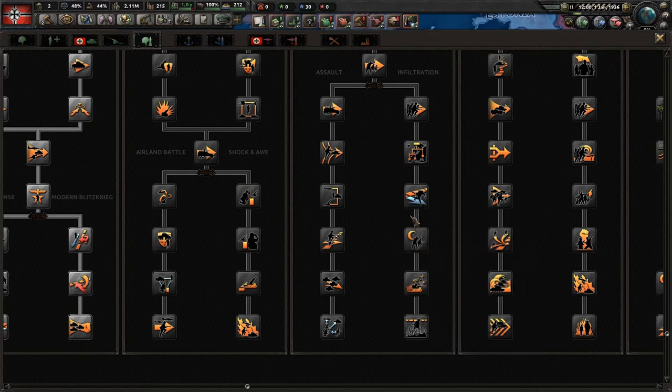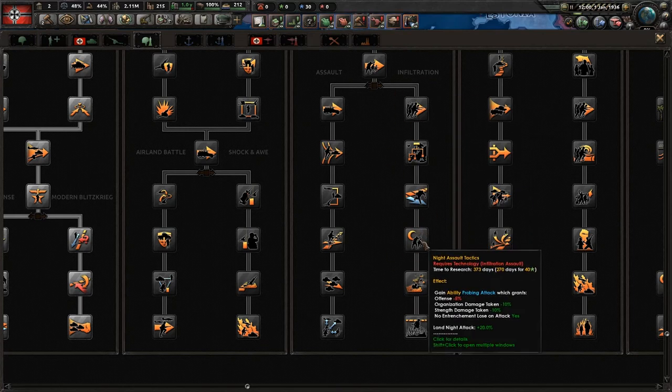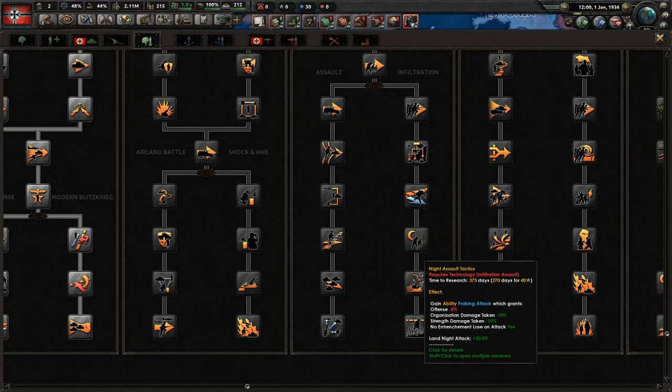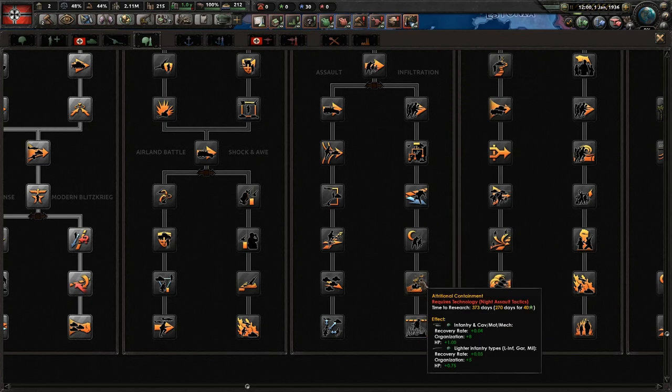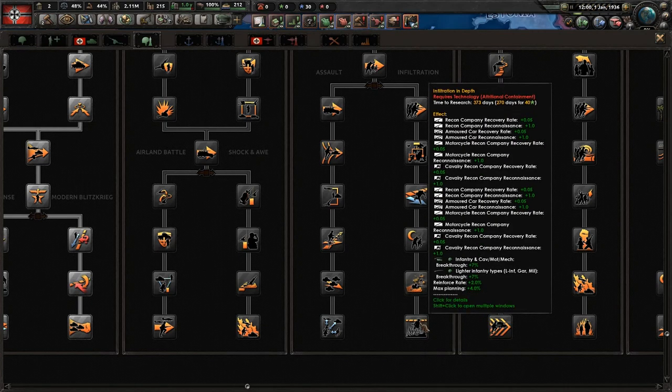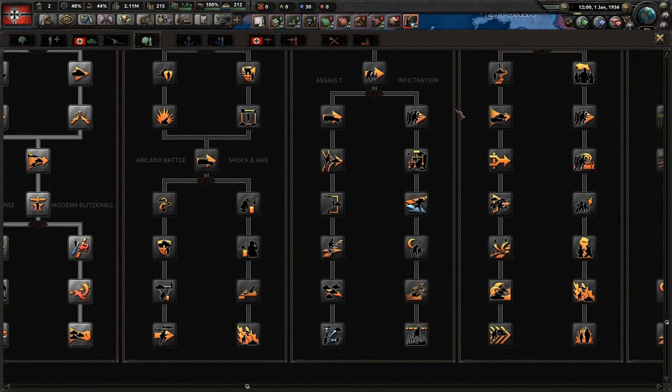I mean, if you want to focus also on this branch when you play as the UK or as Canada, India, you can go. I would just prefer to go to the assault, because it's easier. Maybe if you're running slightly low on manpower, you could go on infiltration, and if you plan to attack also, for instance, at night. And yeah, the other two are just tiers that provide bonuses to infantry, mechanized, and reconnaissance. So nothing too special here.